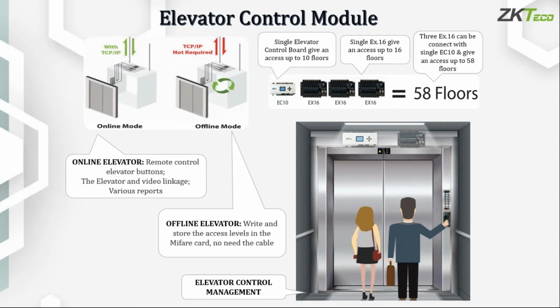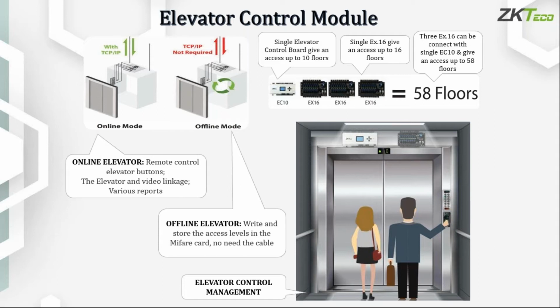There is a mode in this elevator control where, if you don't want to give normal access and want to restrict the access, we can do that with the EC10. This can also help with a power saving mode. There are two different modes available in EC10: one is online elevator and the second is offline elevator.